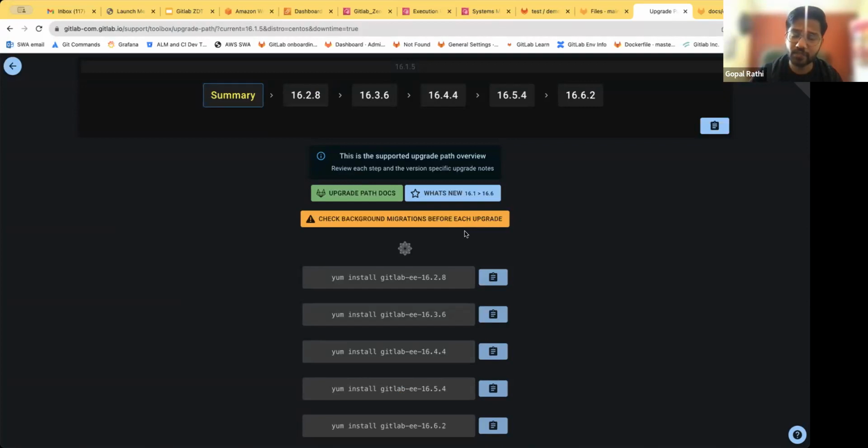Frankly, using this approach, I think you can perform at the minimum three upgrades in a week. You can create an automated flow with which you perform the upgrade, test it in dev and QA, and then go to production. But for the post database migrations, that is one key component: you need to make sure that the post database migrations specific to that version are complete before you go to the next version. That is the only key thing you have to keep in mind. Other than that, these are the versions that you will go through and you can perform these upgrades.